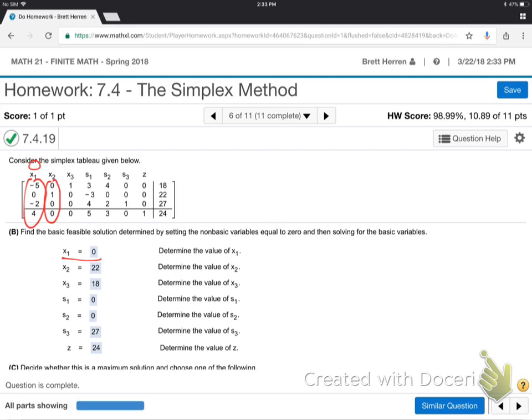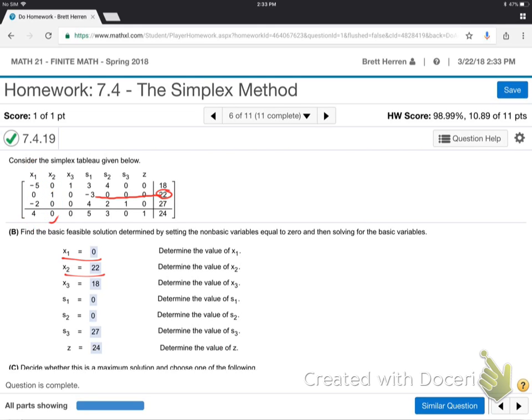How about x2? Is he all zeros and a 1? Yeah. So he's not going to be 0. Where's his answer? Take where the 1 is and shoot all the way to the right. 22. x2 is 22. See how I'm doing that? If it's all zeros and a 1, then you find the 1 and shoot to the right. If it's anything else other than all zeros and a 1, then the answer is just 0 for that letter.